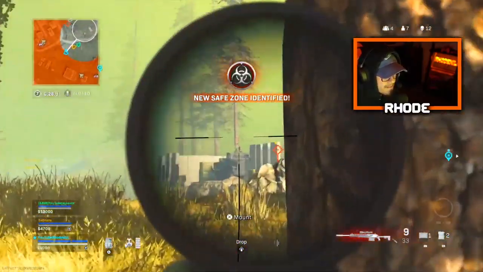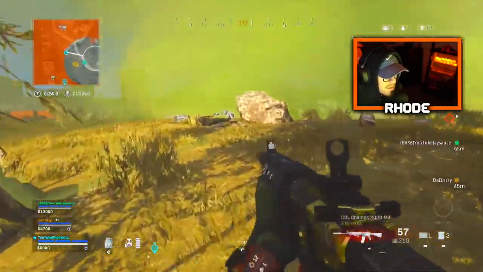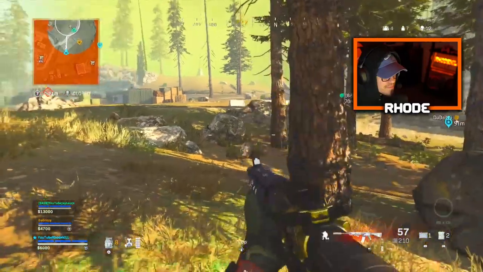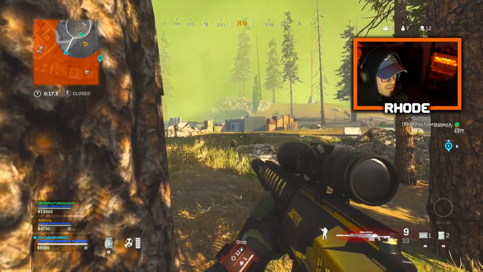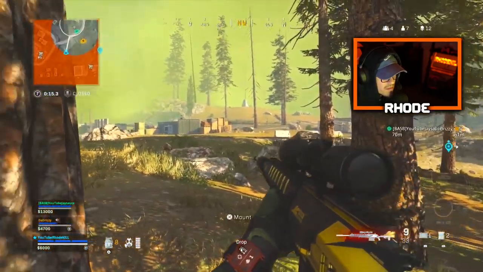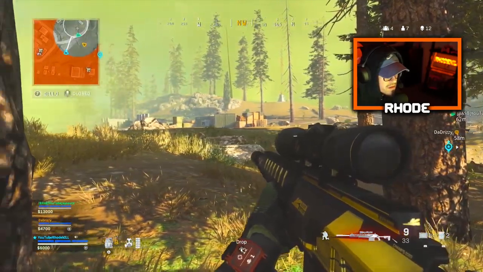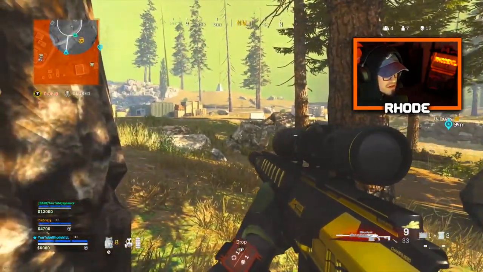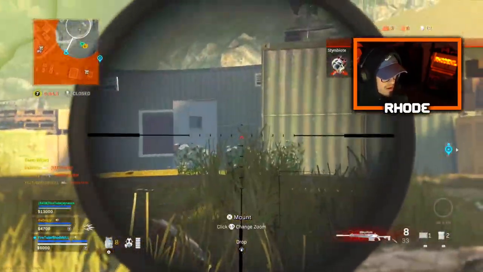Gas is inbound. Marking new safe zone. There's three other teams still. I don't know where they're at though. Hit one. I got hit. I can't see him right now. All right, I'm gonna chill right here. Watch our right, fellas. Down one. Bad choice, buddy.